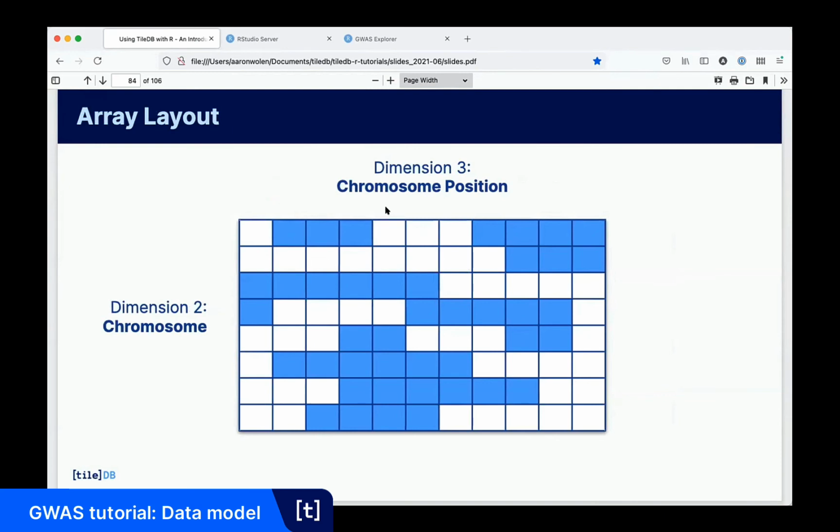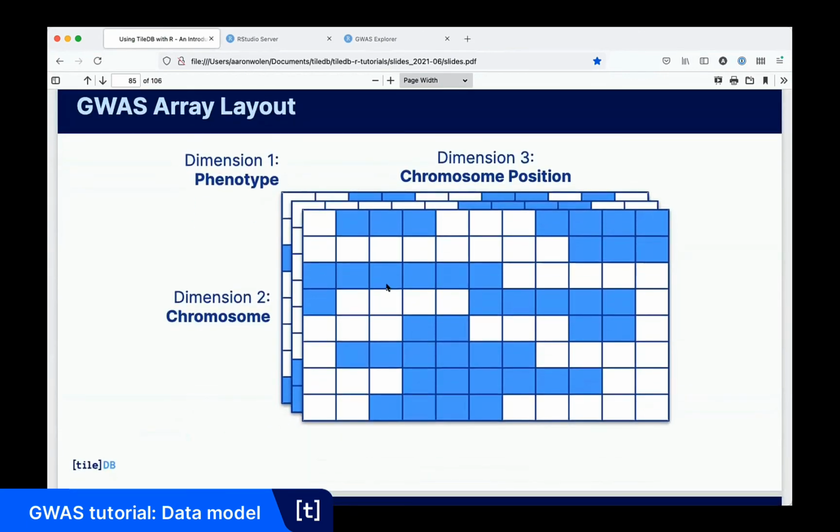So for example, if this is chromosome 3, and this is the 5th position, that would grab this cell here, which would contain all of the relevant information for that specific variant. So all of those summary statistics are stored in separate attributes in our TileDB array.